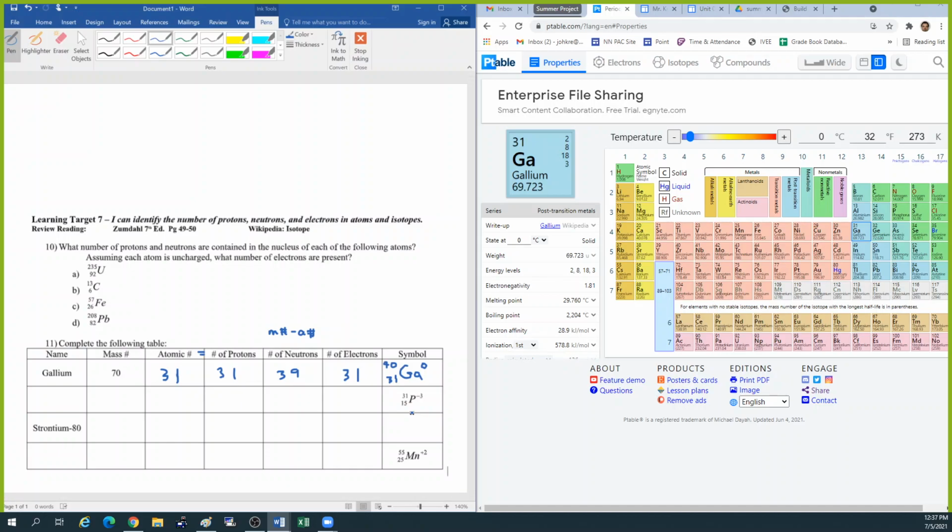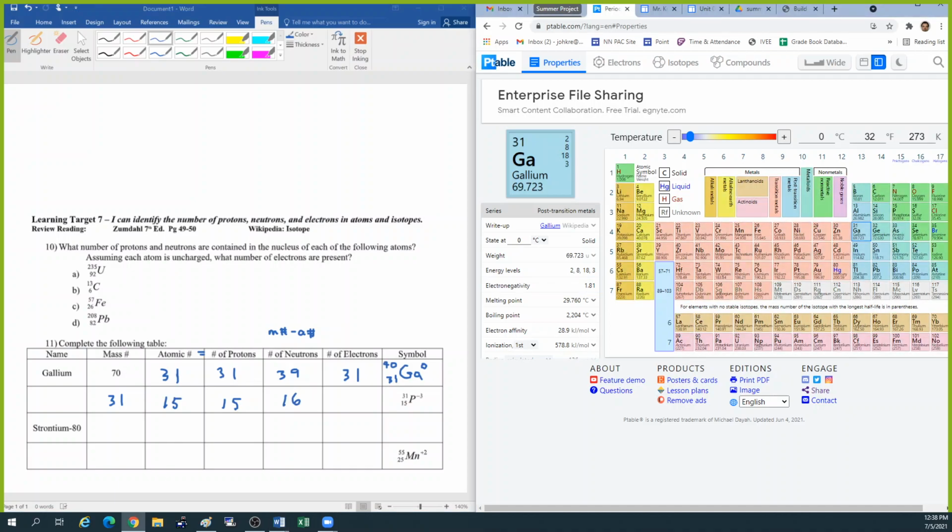Let's look at the next one together, and then maybe I'll have you guys try the last two on your own just to see if you're getting this. So the next one, we're going backwards. We're starting from a phosphorus atom that has a -3 charge. We have an atomic number and a mass number. So right away, as soon as I see that this number down here is 15, I know that's the atomic number and the number of protons. Now, my neutrons I can find by the difference from the mass number, which is 31, and then I subtract the 15, and that gives me 16 neutrons.